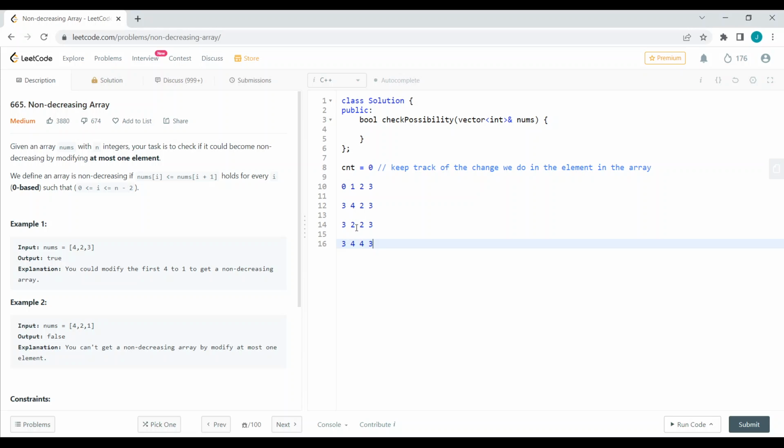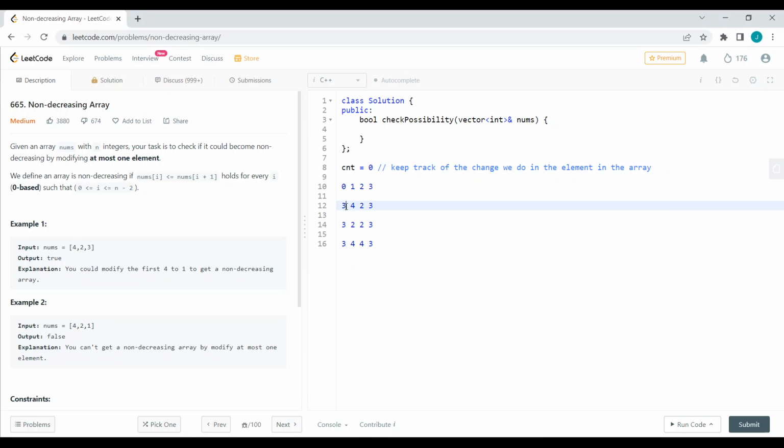But we have to take care of some conditions, right? This is the array given, and this 4 is greater than 2, which is the violation we have seen here. But we have to check whether the previous elements are in increasing order. If so, then we have to decide which element to change, either the second index or the first index.